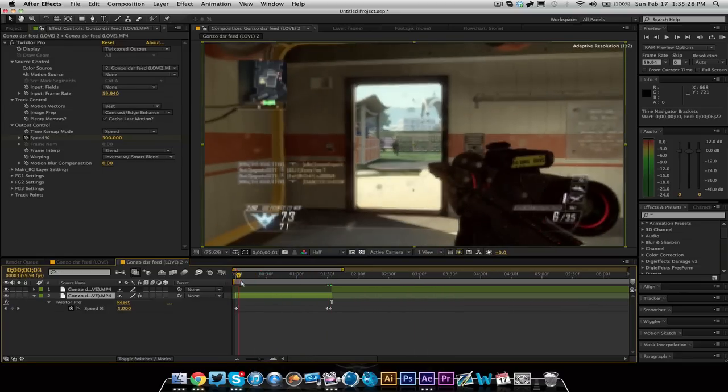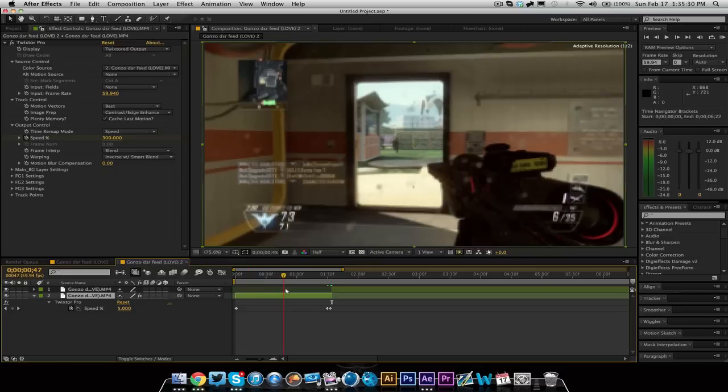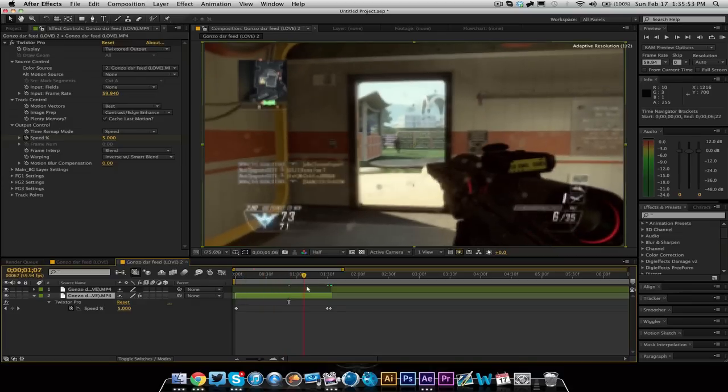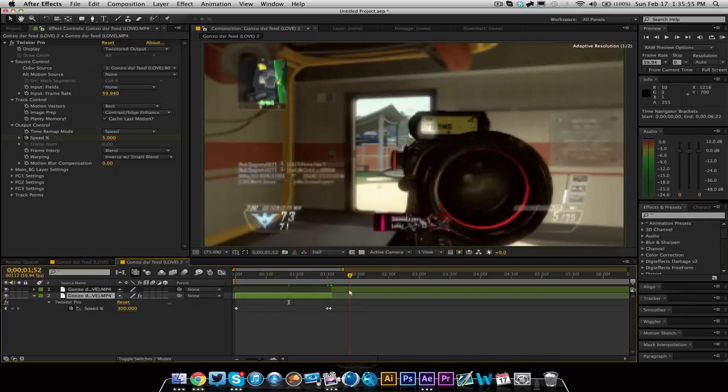So you have this really slow coming up here. I'll notice a little ghosting up here and stuff, but like I mentioned before, after you put motion blur and color correction, stuff like that on, you won't even really know. And also black bars will cover a lot of this up. So if you edit with black bars, which I personally like black bars on every single edit, but that's just my personal preference. But you notice it's real nice and slow, and then it just jumps right into the shot.